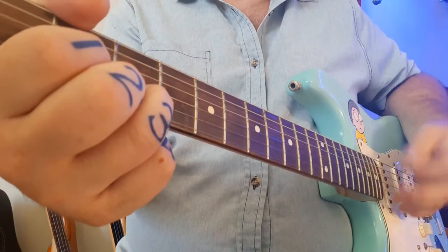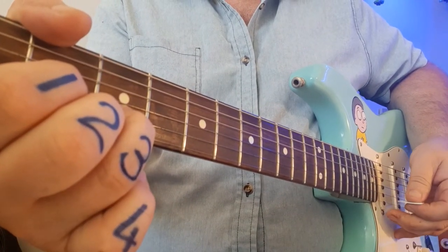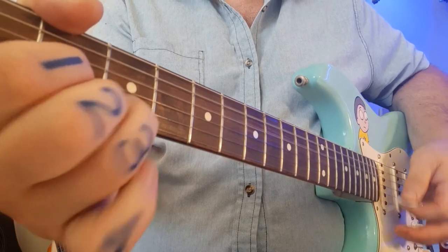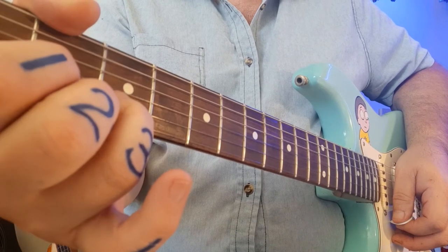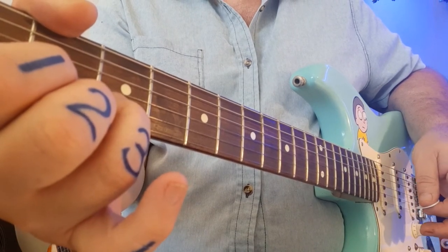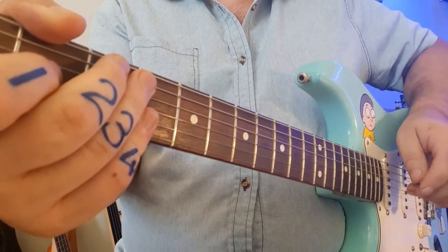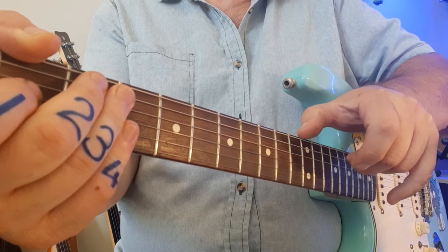Got my D in place, you can see the strumming hand. It's going to go like this, and I'm going to count in. 1, 2, 3, 4, and 1, and 2, and 3, and 4. And then we come back to the D, and you'll notice on the D, again it goes down, up, down. But there's a lot more space between the arrows there. They're not so close together, they're a bit more wider apart.